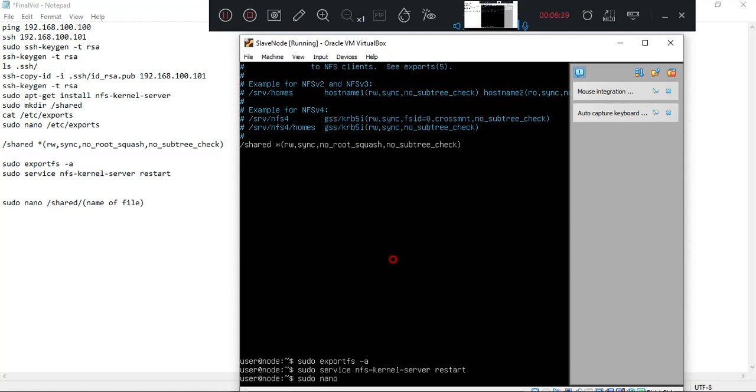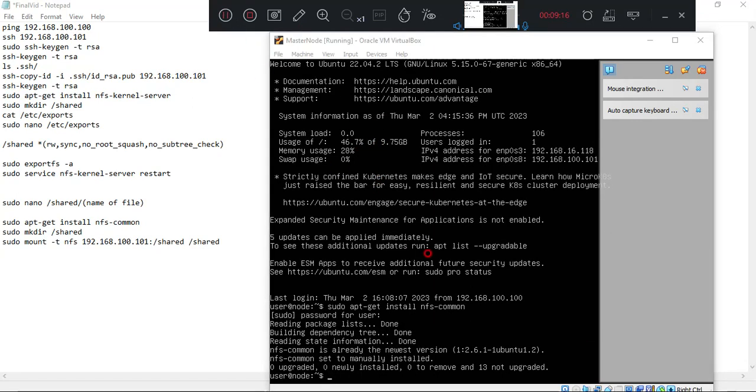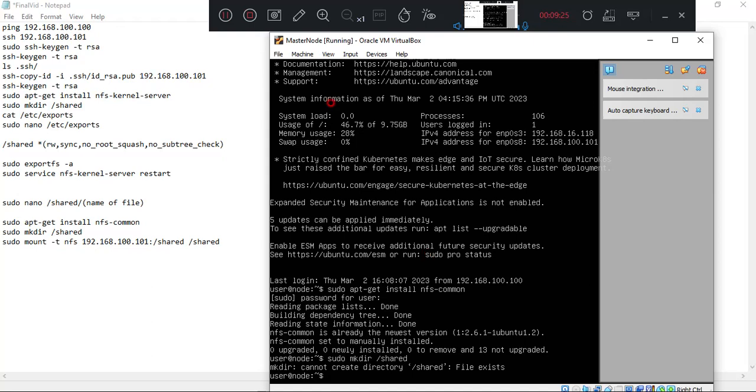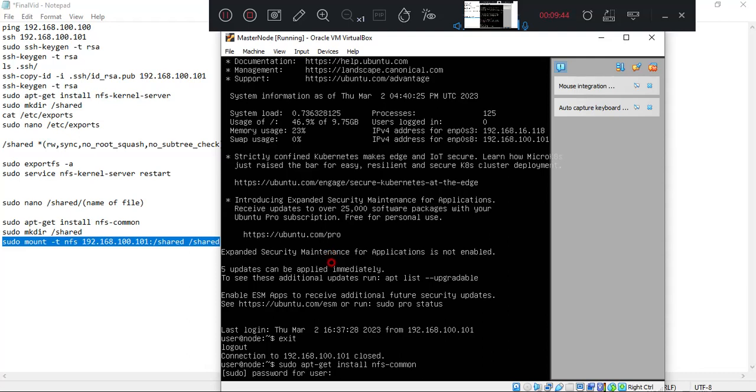Now, if you want to add a file, you just type the following code. For example, a txt file or anything. This is the name of the file that goes here, where I'm typing test, sorry. And you just enter it and type in whatever you want. Okay, so now you open the master node, you type in the following command: sudo apt-get install nfs-common, and enter the password. Okay, now you should run the following commands: sudo mkdir shared. Okay, now let's sudo mount. Oh wait, sudo apt-get. I made a mistake, so I restarted the. But don't worry, I edited it out, so very good.